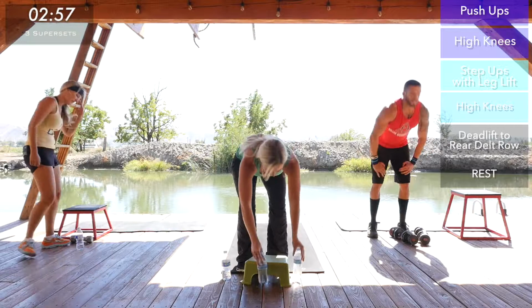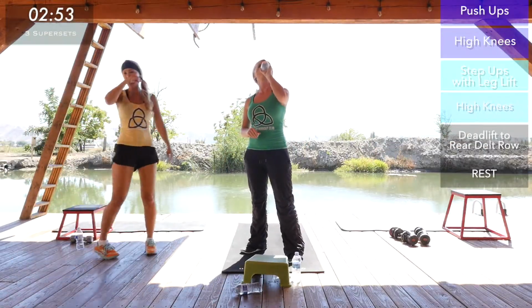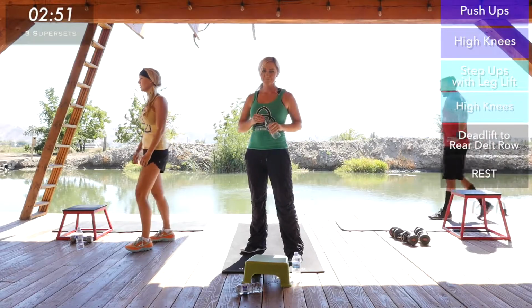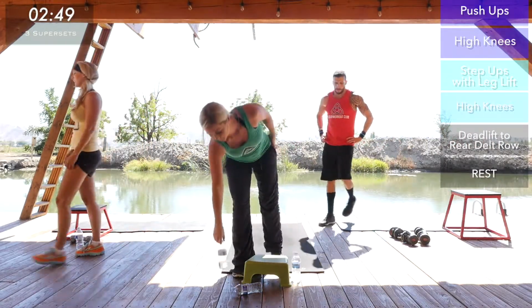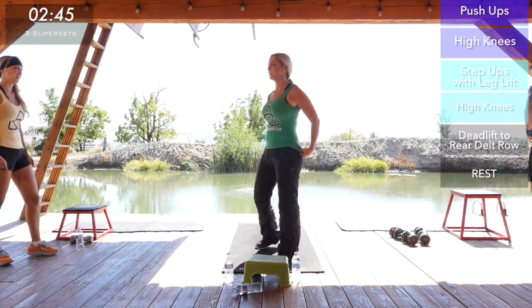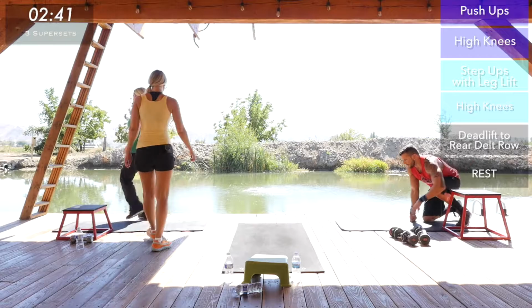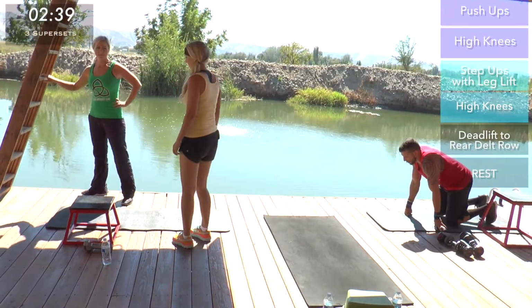Last rest, and then we go into our last round, you guys. Okay? Always feels good, right? We're almost there. We're almost there. Good job, guys. I'm proud of you. Oh, man. Tough, here we go. Last workout round.